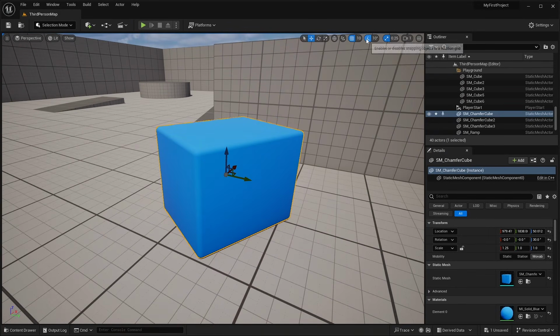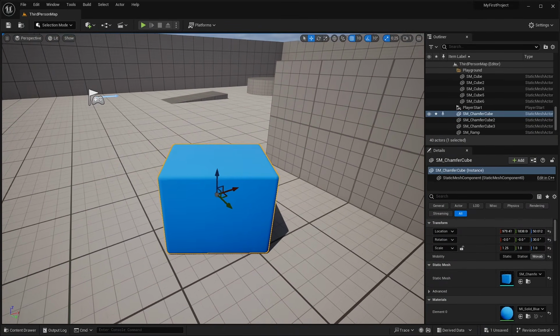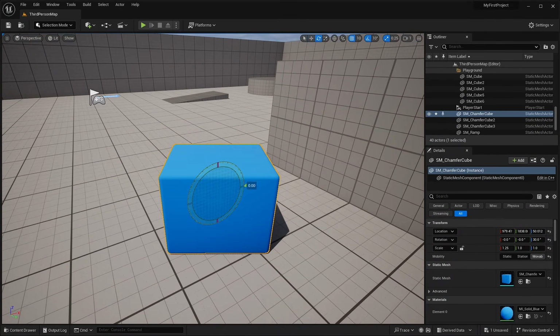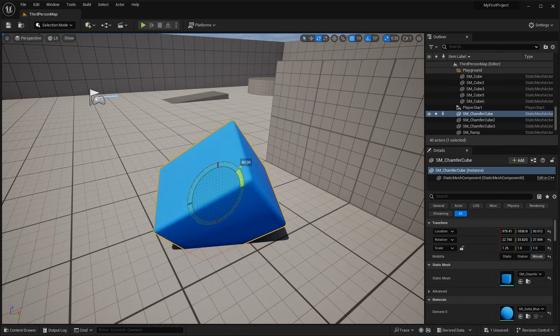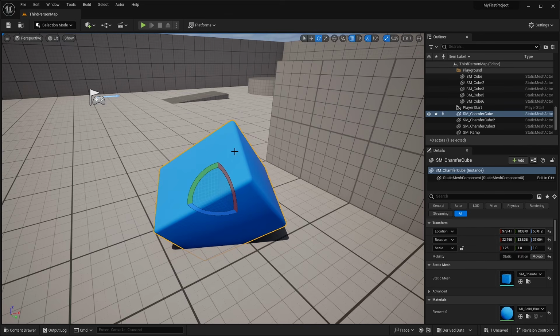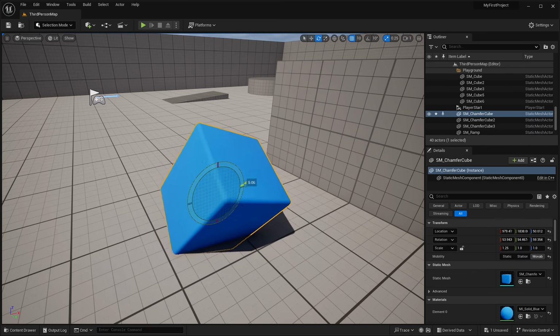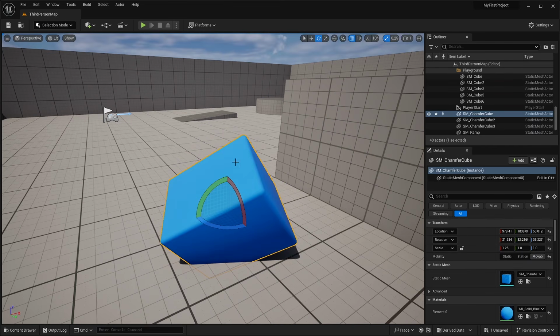Now the next thing that we have is rotation snapping. Just like moving our cube around, if I press E to rotate, you can see that we can only rotate our cube by 10 degrees. So I can rotate it 40, 50 degrees, and you can see that snapping when I try and rotate the cube. Just like our other snapping, we can disable it. If you click on the little icon there, it turns gray. That means that it's now disabled. So now I can rotate this cube nice and smooth, and I can get that precise rotation on this cube.